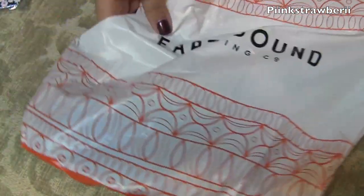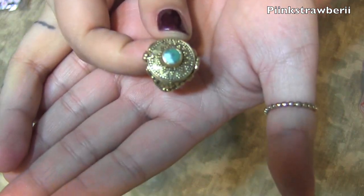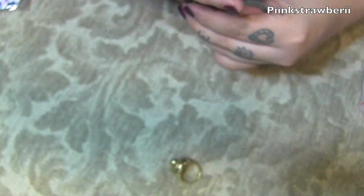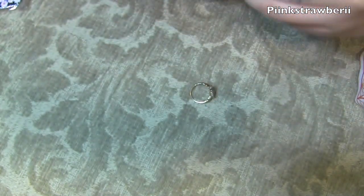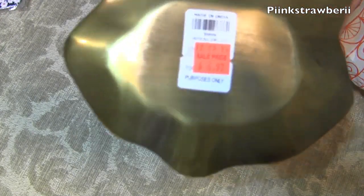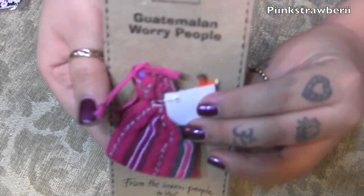Next place is Earthbound. I freaking love this store — they have so much great stuff and they're doing a buy one get one half off sale. I found this awesome ring; it's super gaudy but I love it. It's very well designed with intricate designs and you can open it up to store stuff inside. The latch is a little loose but it has a cute little stone and I think it's really beautiful. Next I found this little wolf — or fox — plate, and with the buy one get one half off deal I grabbed that too.